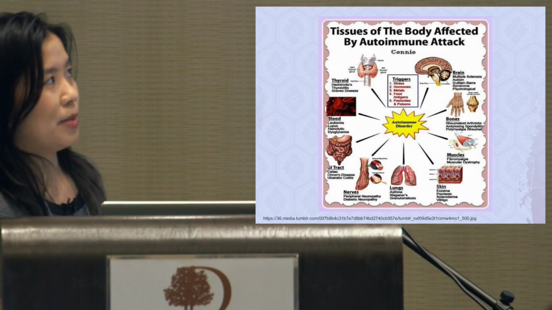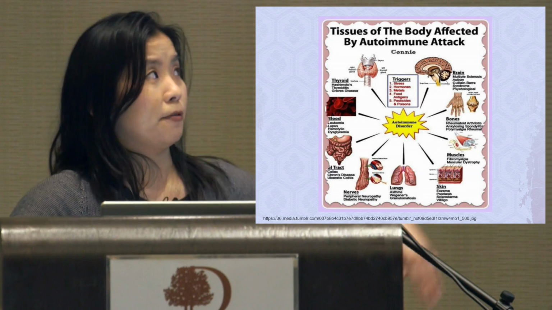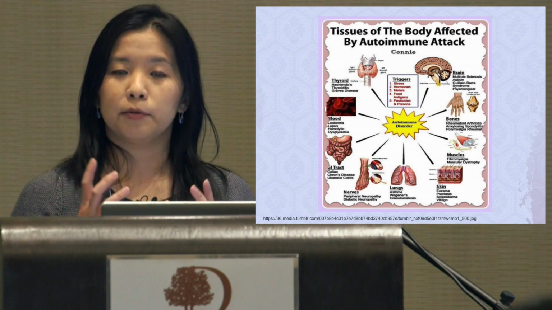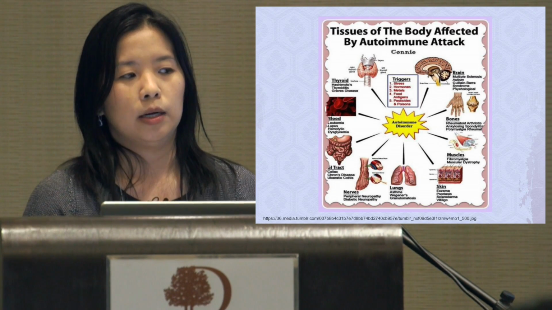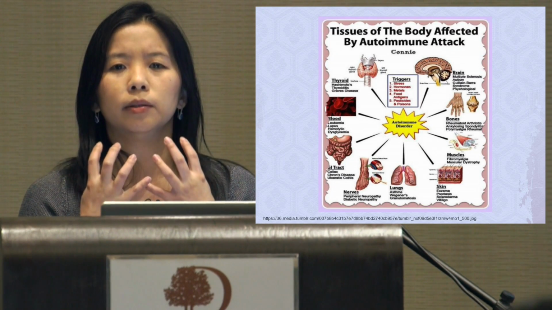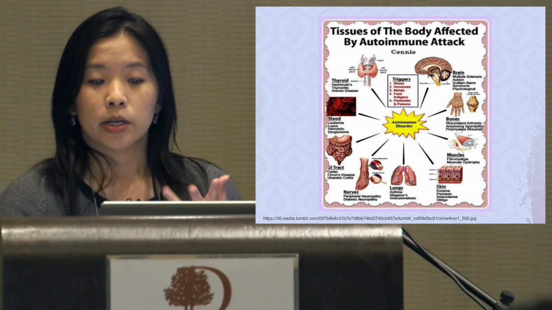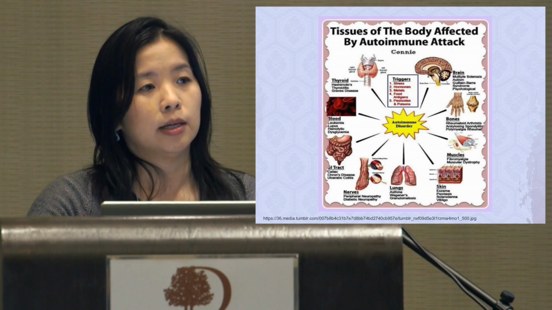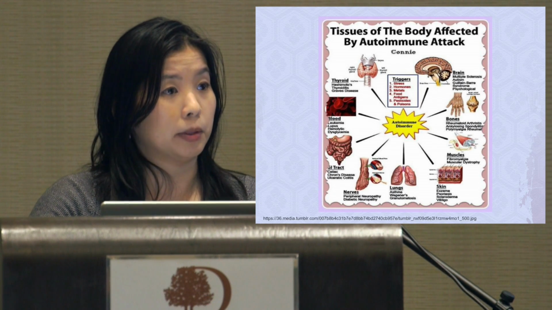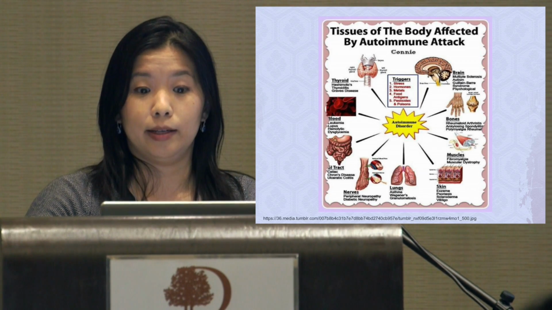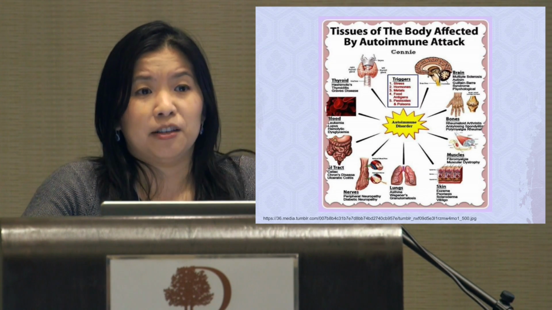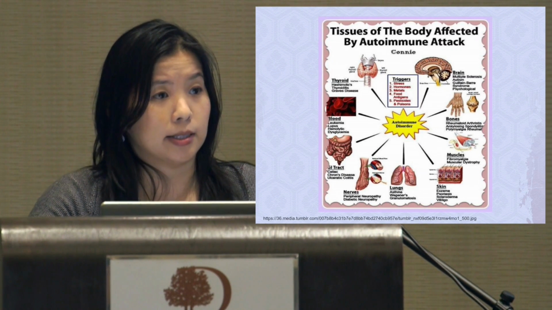So what are the tissues that can be affected by autoimmune disease? It can be affected in the thyroid, such as Hashimoto's or Graves' disease, which is goiter. Have you seen the people who have like this balloon? So that's an autoimmune disease as well. In terms of the brain, you can have your own cells attacking your brain cells. Multiple sclerosis is a huge problem. That's an autoimmune disease. There are some people who say it's caused by overexpression of TNF that attacks its own cells.